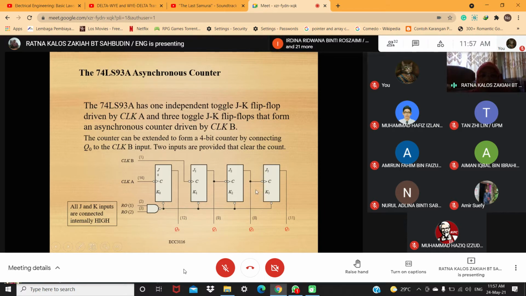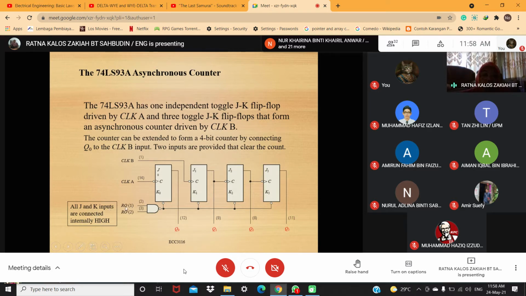So now this is a 4-bit here. We have 1, 2, 3, 4 JK flip-flops. The first counter, the clock is connected to clock A, external here. The second stage here, the clock is connected to clock B. And then the subsequent stage here, the clock is connected to the Q from the previous one. So meaning this is third stage, the clock comes from second stage. The final stage, the clock comes from the third stage here. Okay.